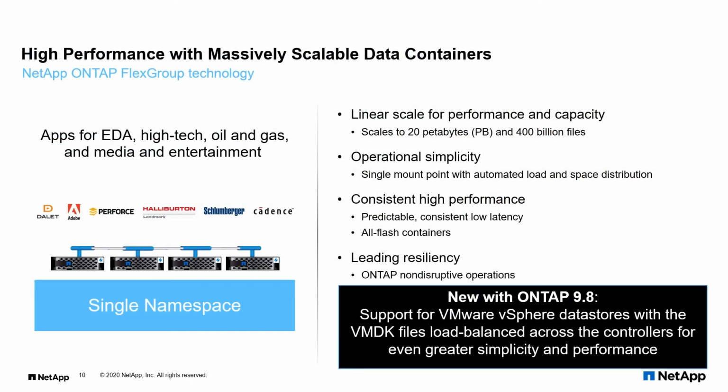Another great feature that's been enhanced in 9.8 is known as FlexGroups. Now, FlexGroups give you the ability to take the concept of a single namespace and spread this across multiple nodes in your cluster. Great if you have a need for linear performance or capacity scaling. Even if you don't start out with a FlexGroup, you can convert a standard FlexVol into a FlexGroup at a later date. You can perform this as an in-place conversion without requiring a copy of data or additional disk space.